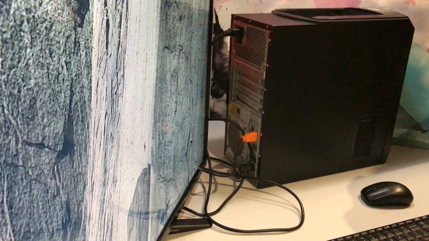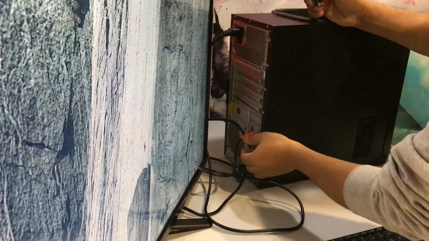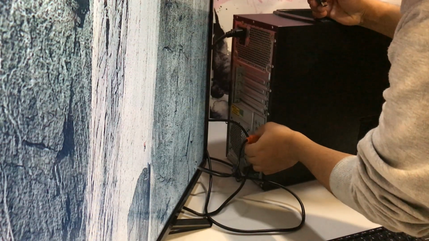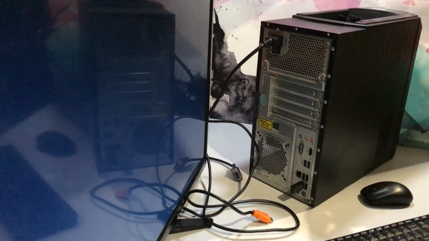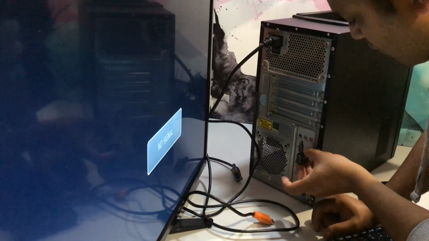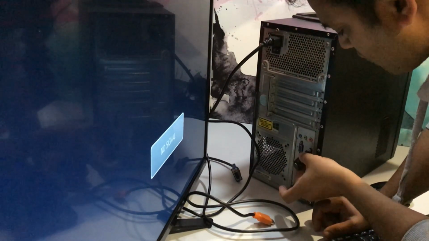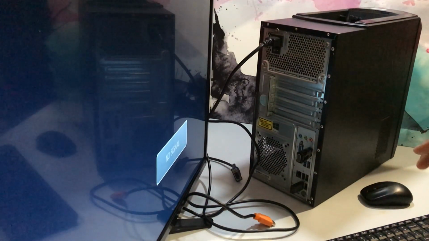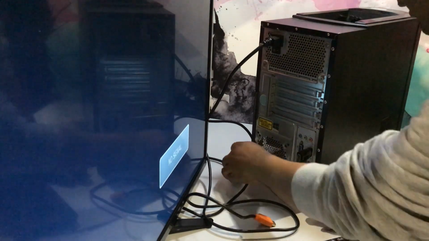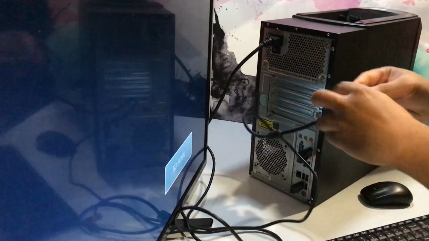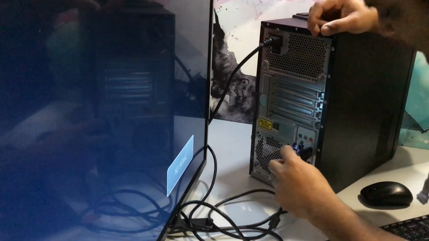Okay, let's start. As I told you, it's already connected with HDMI. So we will take the HDMI port from our desktop. And now we will insert this adapter in the HDMI port of the desktop, or if you have a laptop, the HDMI port of the laptop. Okay, so now we will use a VGA cable, so both sides with VGA cable.